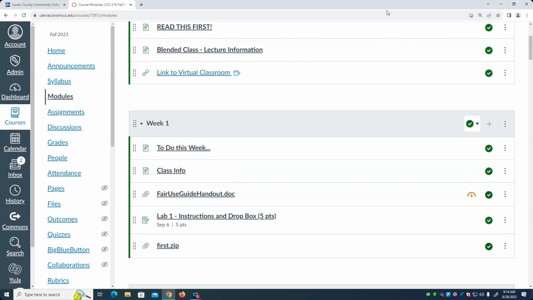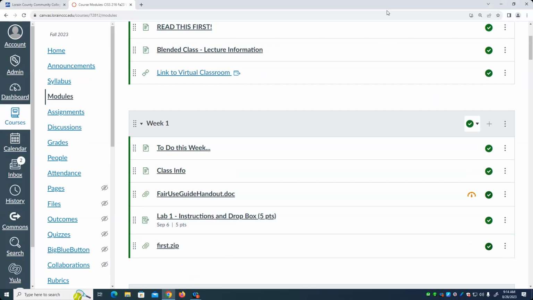Those of you taking more than one of my classes: CISS216, which is Java, CISS232, which is client server scripting, and CISS243, which is web database integration. Those classes are run like this class.